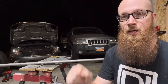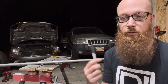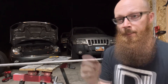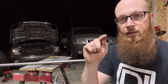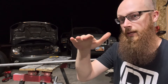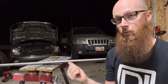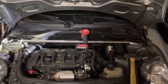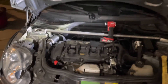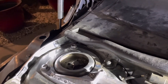I also closed the hood while I was over there checking fitment because I wanted to check hood clearance - I hadn't done that yet. I figured it was pretty good based on a visual check, but now that the brackets are all welded together I wanted to physically confirm it. It looks like I have about a quarter inch of clearance between the highest peak on the bracket and the underside of the hood. Since that peak is going to get smoothed out to match the contour of the tubing, it'll actually have a little more than that. We've got plenty of space. The bar is in side to side with tack welds still needed, but it sits nice and tight against the bracket.